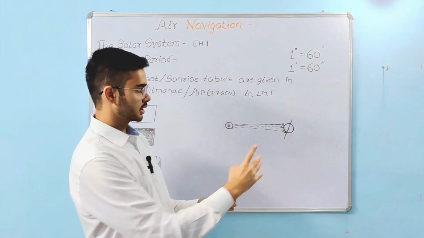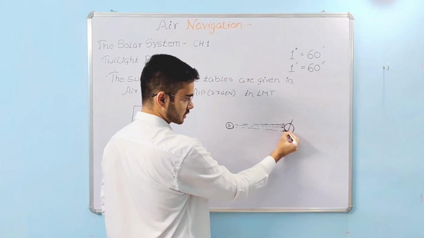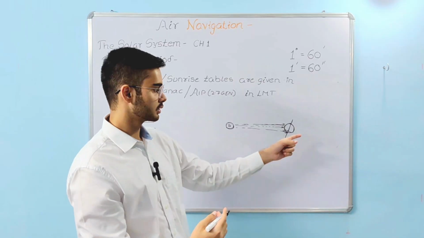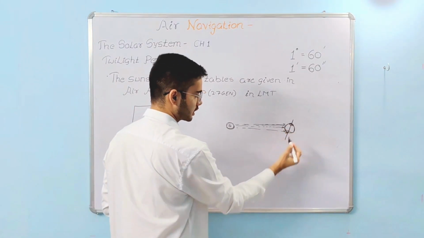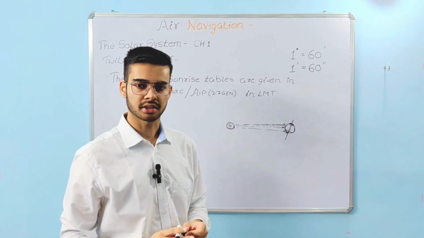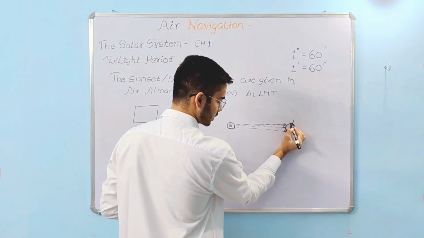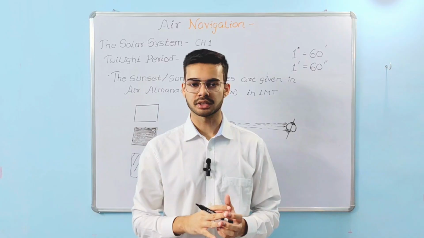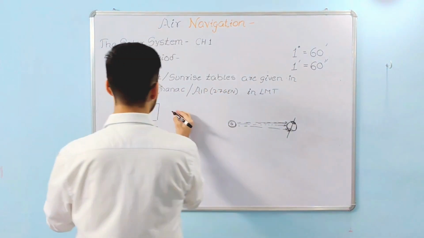So when the Earth is tilted to the other side, the southern hemisphere will have these places where there will be 24-hour sunrise, no darkness, and there will be a place in the northern hemisphere with 24 hours darkness, and also there will be a place somewhere in this arc where there will be a 24 hours twilight period. This is the marking for this. Let me write it down.